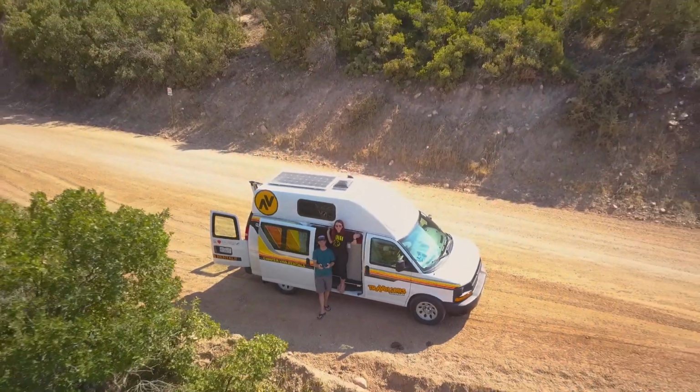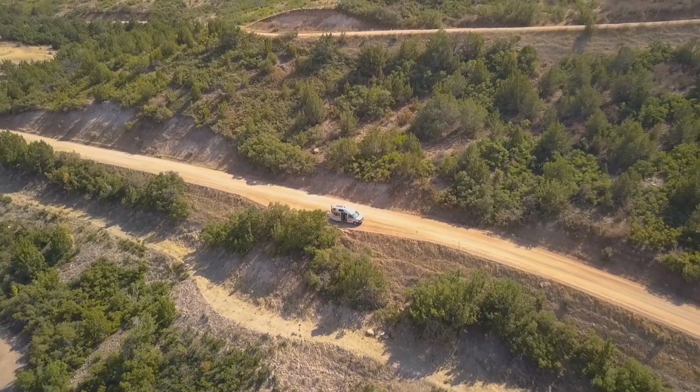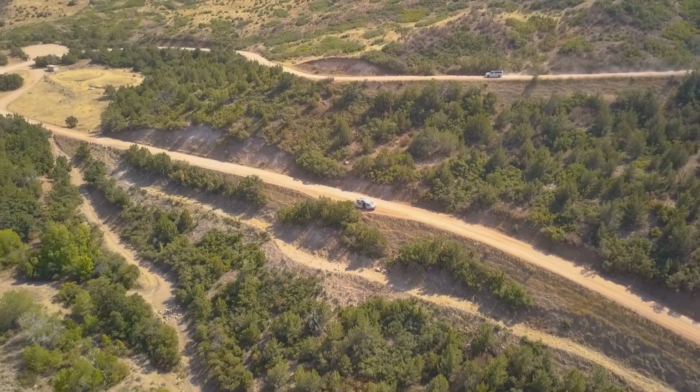So it's getting to be about lunchtime and we are hungry, so we decided to find a spot to just park and make a little bit of lunch. But we didn't want to be right by the freeway, so we decided to drive about 10 minutes east of the 15 freeway up into these nice mountains. So we have this nice view, and then we will be back on the freeway driving north. We're just outside of Fillmore, Utah, and we still have about 6.5 hours to go until we get to Jackson.